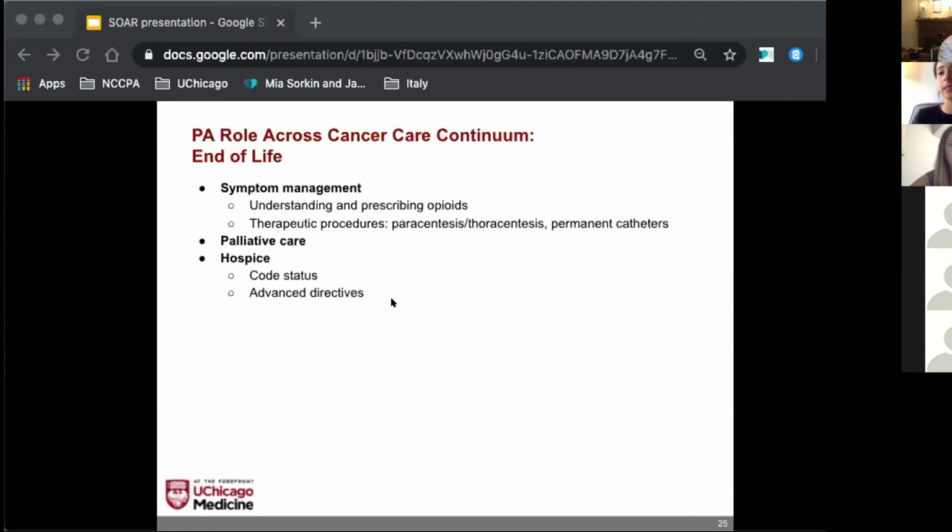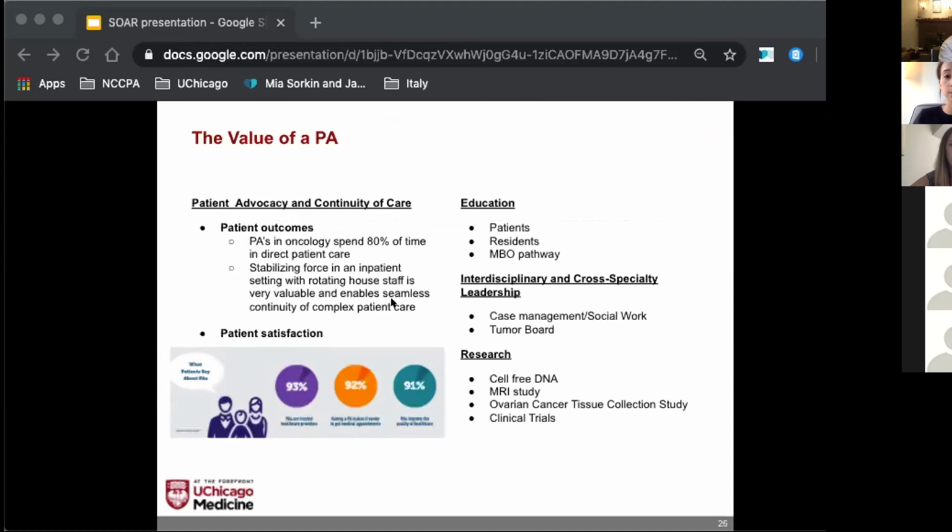Similarly, we can't sign DNR/DNI paperwork, which addresses the idea of code status, like do not resuscitate, do not intubate. But we do lead these conversations with patients and their families and explain to them the implications and the meaning of these procedures in end-of-life care. So I would say personally, some of the deepest relationships that I've had with patients and their families have been in this phase or stage, which can be very difficult. But in the end, families, even after patients pass, are appreciative or come back to me and still keep in touch about how grateful they were that we were part of this process.